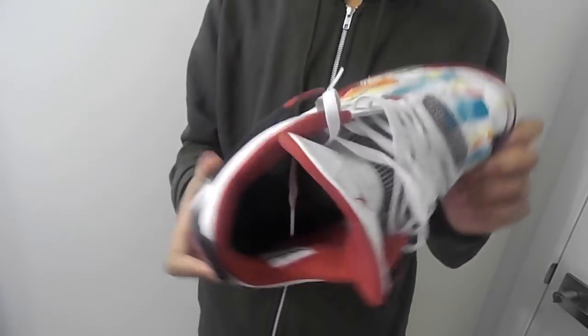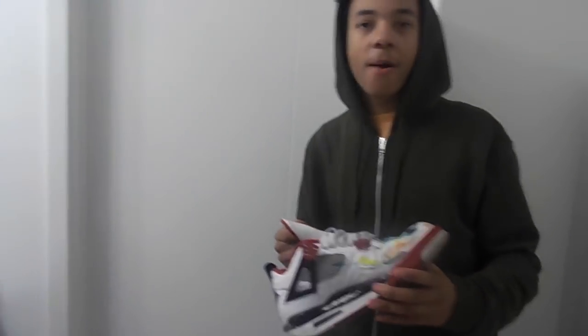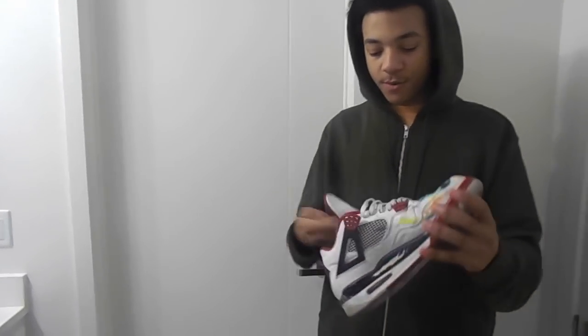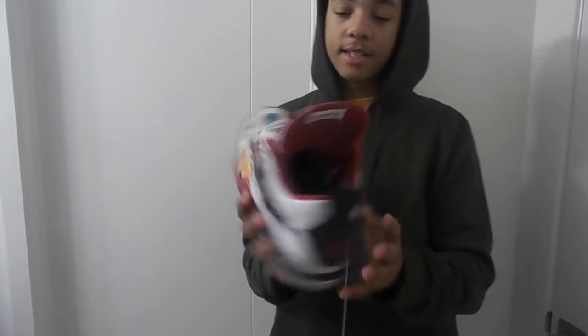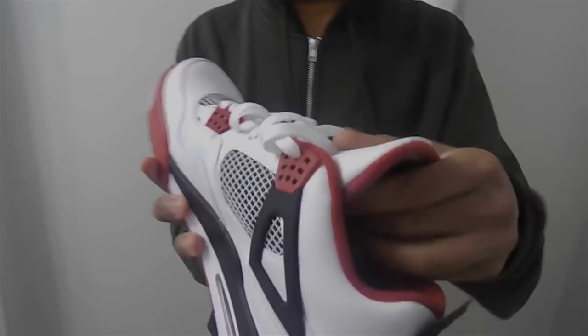This is the left shoe that I left alone so y'all can see the difference. Now I'm gonna show y'all the finished product. It's been about two hours. I completely re-painted the shoe, re-laced it, decreased it — so it looks like a completely different shoe. I left this one alone for comparison. This is before, and this is the after. Look at this — it's fresh, it smells like a baby's bottom. It's beautiful. Look at the difference — the colors are more vibrant. Look at them together. Look at the comparison.